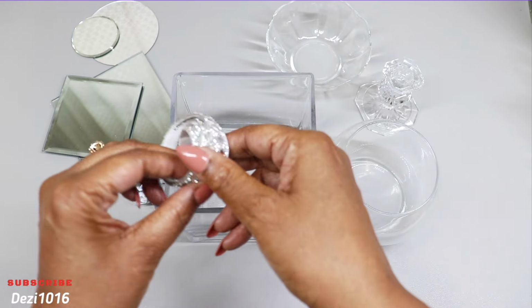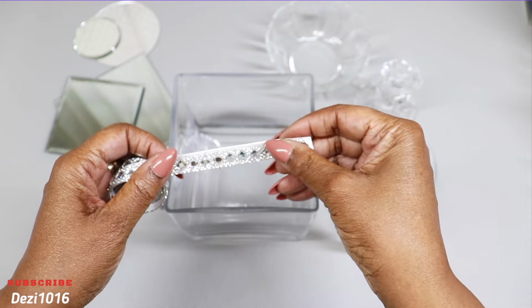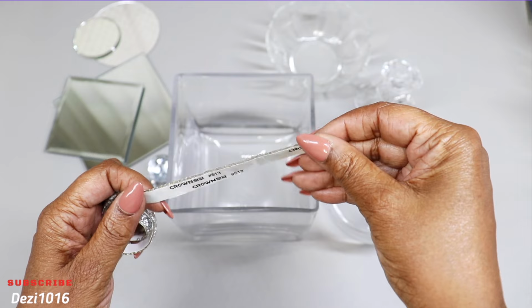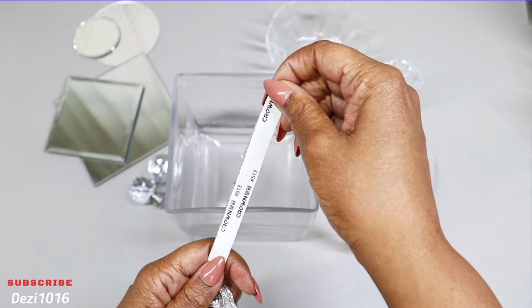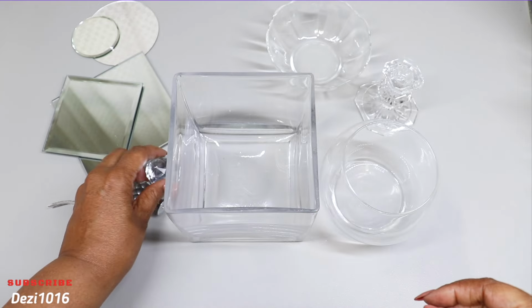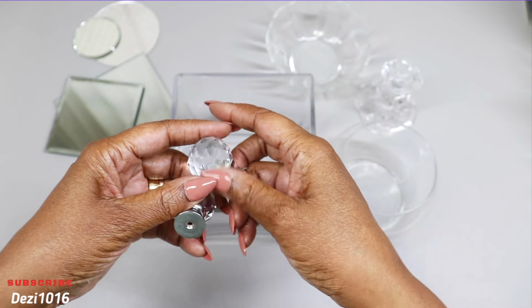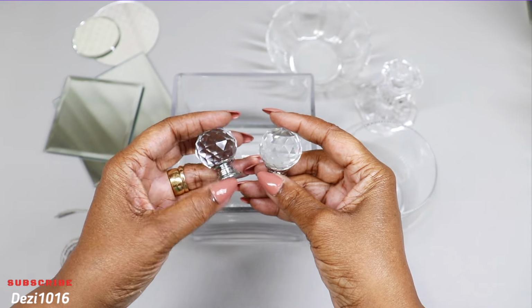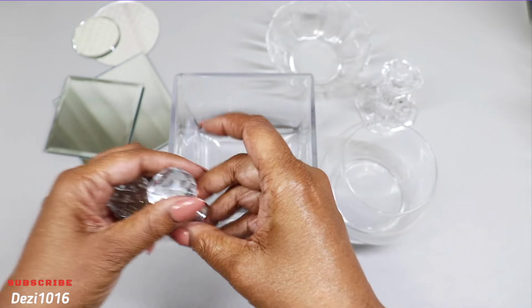So this is the bling I'm going to be using today. It sort of has these little diamond cuts in it, diamond shape. It's really beautiful. It's very reflective and has a lot of little tiny diamonds to give it a nice sparkle effect. Right here are two glass doorknobs. These are faceted, as you can see, and these are absolutely beautiful.